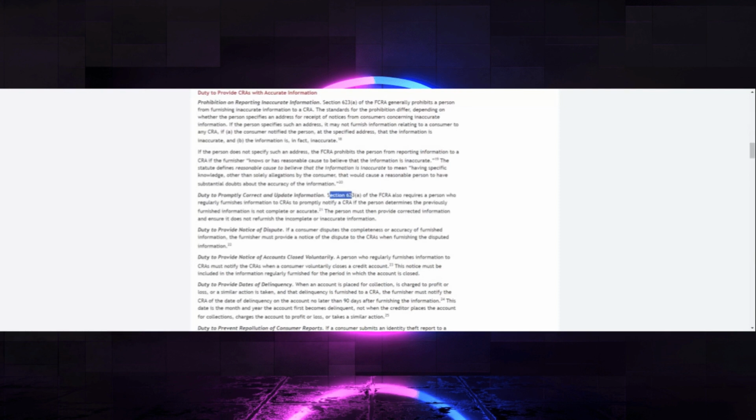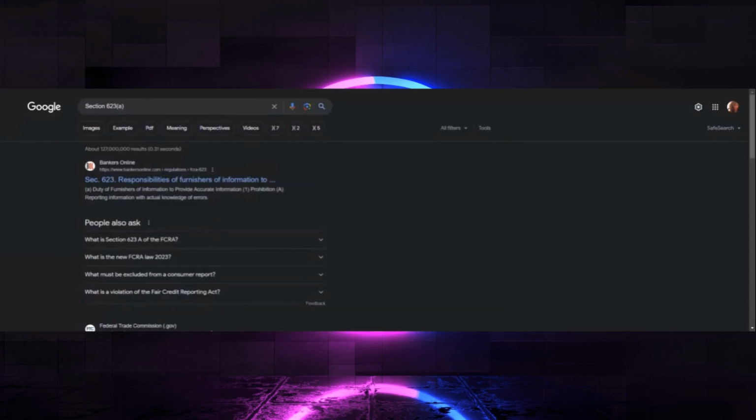So I'll show you right now. So let me copy and paste this because obviously a section 623 and a 623A are two different things. You can get it broken down in layman's terms. So see, I Googled it. I just put it in, and then you can see, like, the FTC is going to explain it.